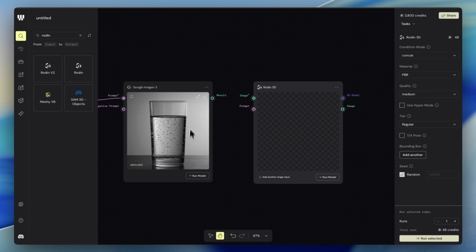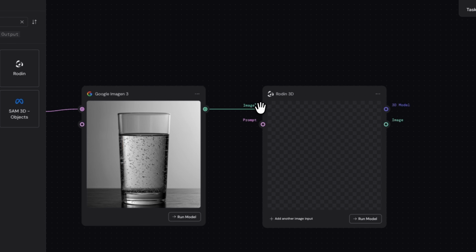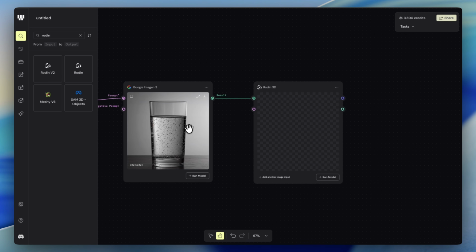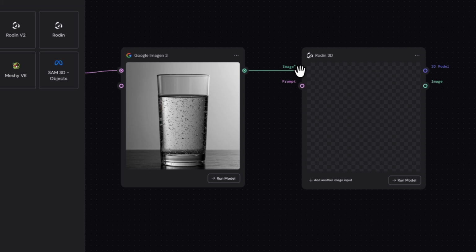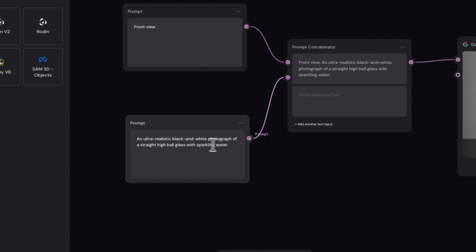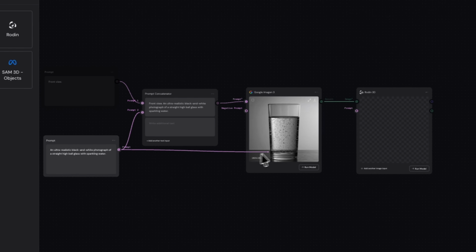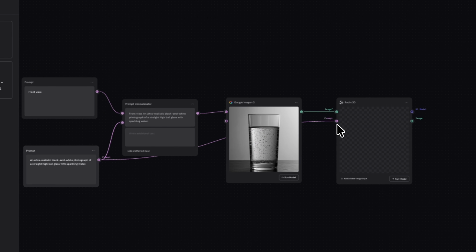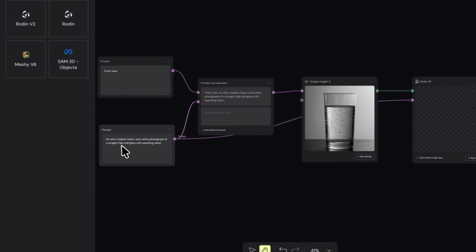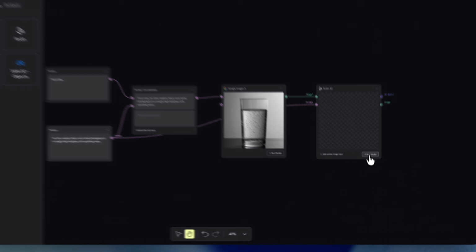You can just drag and drop one of these into the mix. The goal is to enter this photo into this Rodin model, so you can drag and drop it into the image connector here in the Rodin model. But we also need something more, because there's also the prompt connector below this image connector. For that, we're going to use the second prompt that we created at first, which describes the water glass. So let's zoom out a bit and drag a connector to this node. Now this Rodin 3D model is going to use this image of the water glass as well as this prompt to create a 3D model of this thing. And now let's click run.